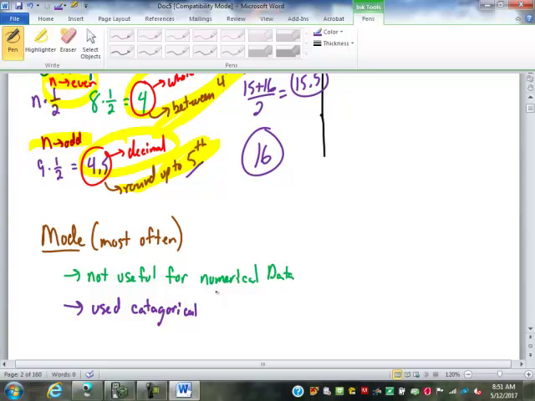The question could be, what's your favorite color? What wing do you work in? Or what specialty do you work in? Any yes or no question. Those are going to require your answer to put you into a category. Your favorite color, you might pick red or green or whatever. You might be working in OB or ER or whatever field your specialty is in. Those put you into a category, not a number. So that's categorical data. So for categorical data, you can't calculate a mean and a median because there's no numbers to work with. So we would use the mode. The mode is the one that occurs the most often. What is the color that's most often picked as the favorite color?